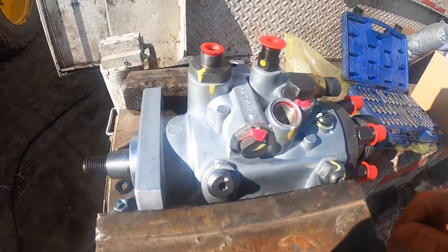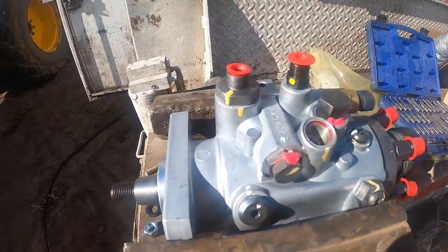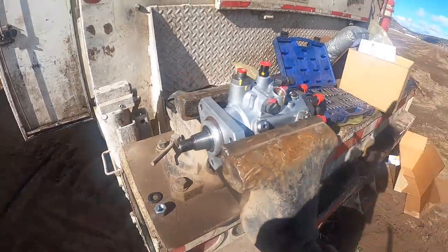Okay, so on the new pump, pull this plug out right here, and they tell you to take an Allen wrench here.